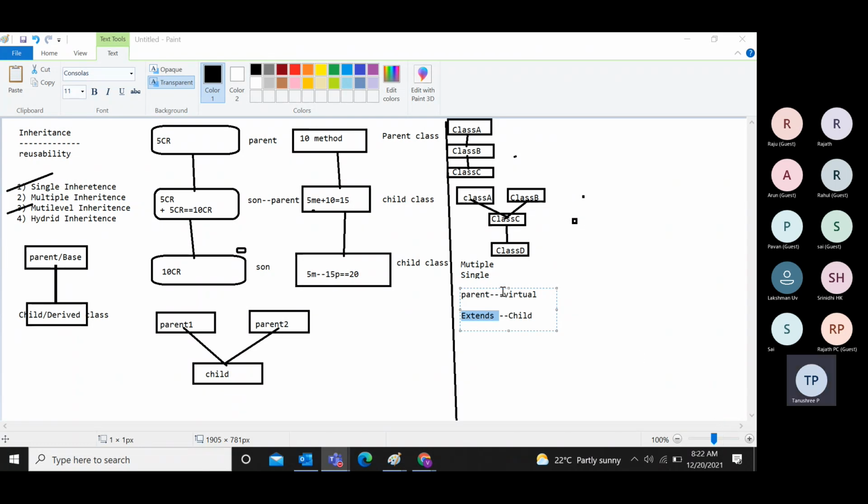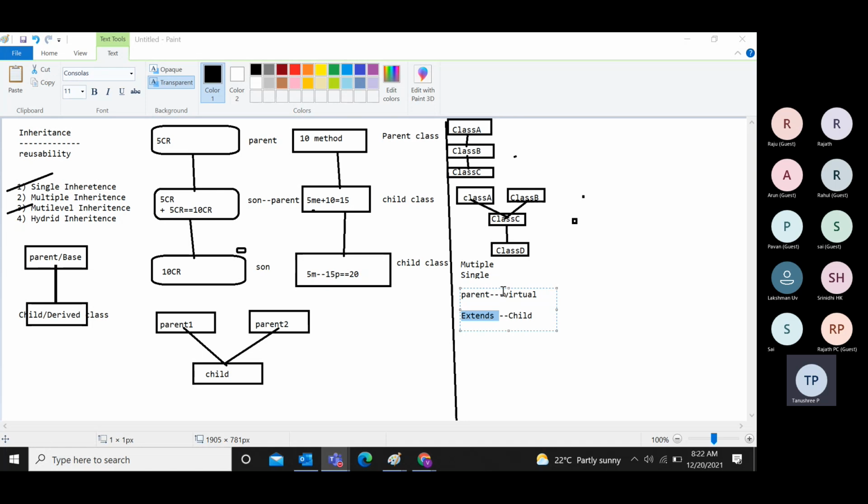Clear? So what is virtual? Virtual is a keyword. So if you want to inherit any class, you need to declare it as a virtual class. Right? So extends, when we will use, we want to inherit in the child class.